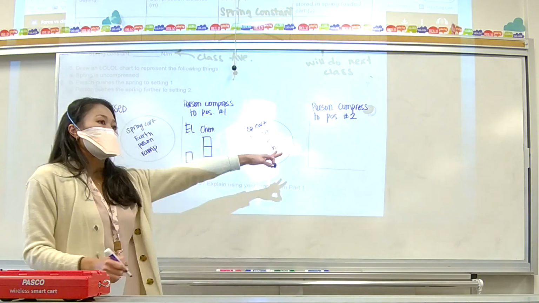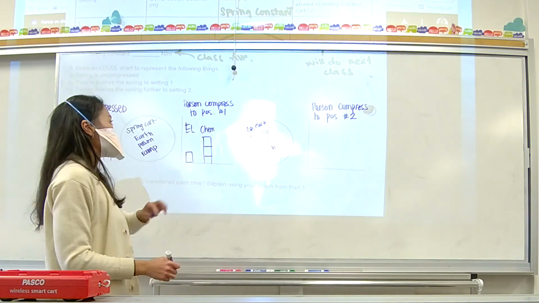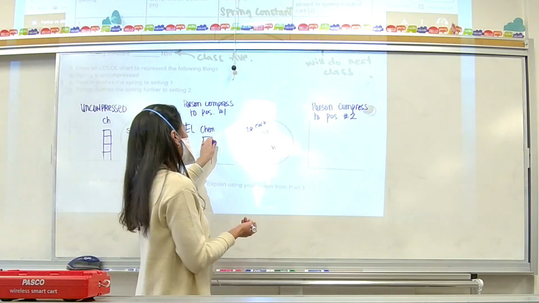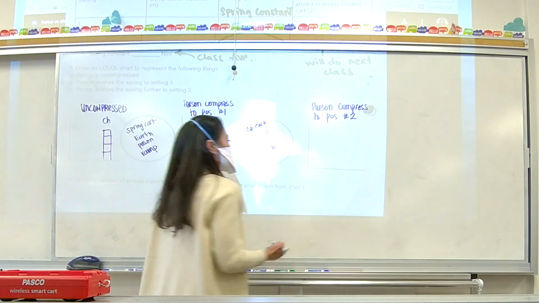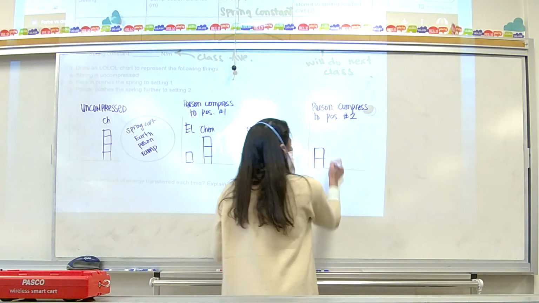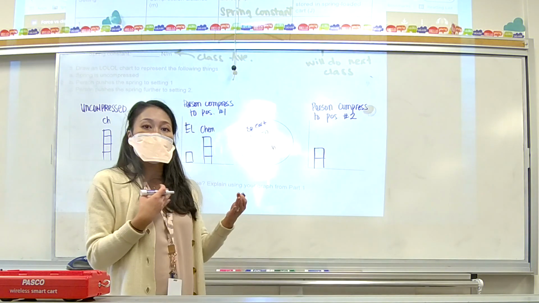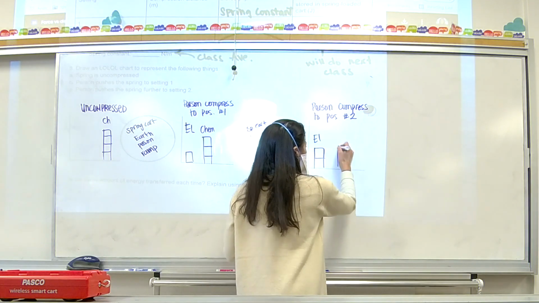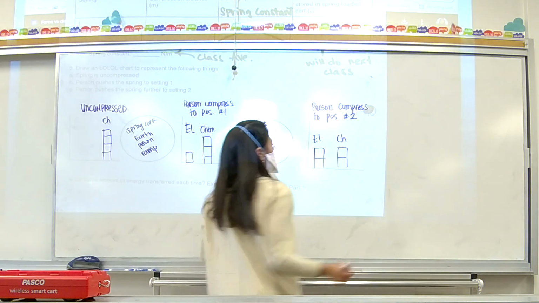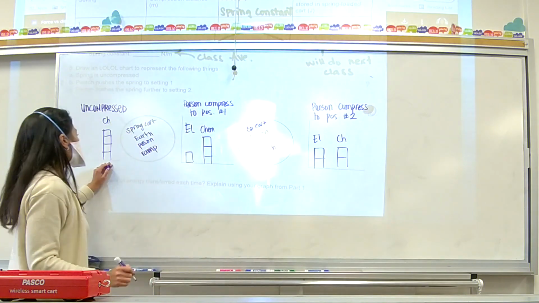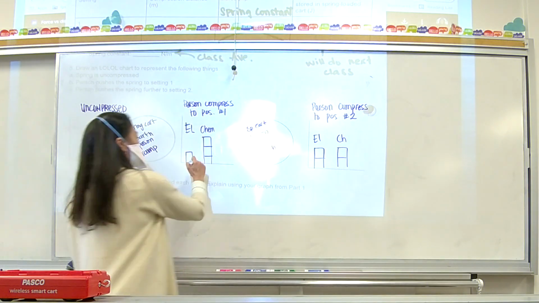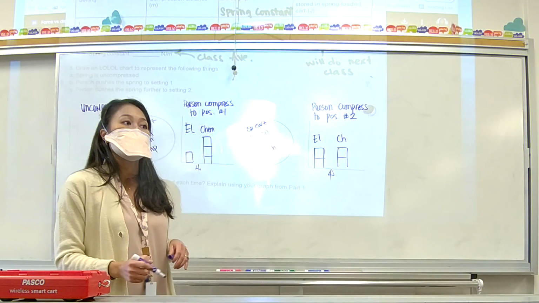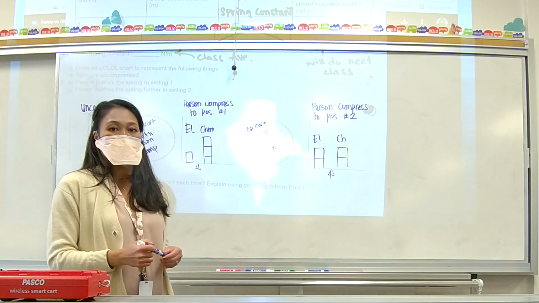Next, I'm compressing it to position 2. So my elastic potential energy gets even larger. I'm going to take 1 chemical energy, because that's where the elastic energy is coming from, to push it. So this is more elastic, and it reduces the chemical. We want to keep it consistent. If I start with 4 here, I need to make sure I have 4 here, and I have 4 there. So that would be your energy transfer in this scenario.